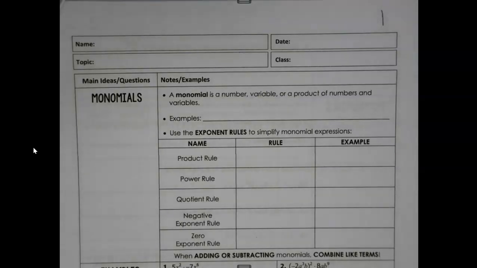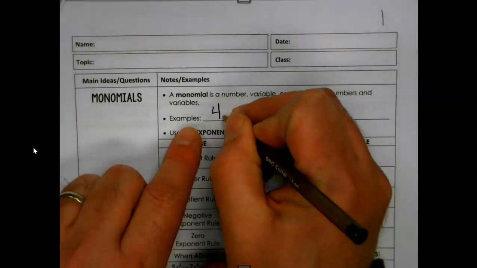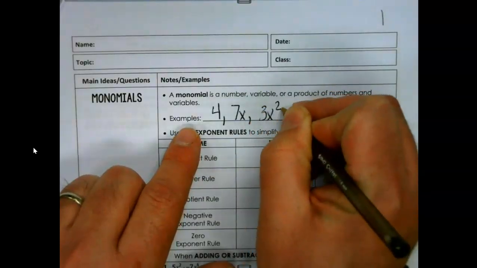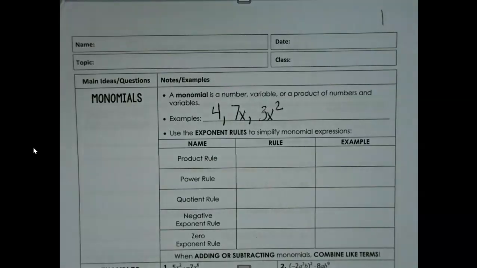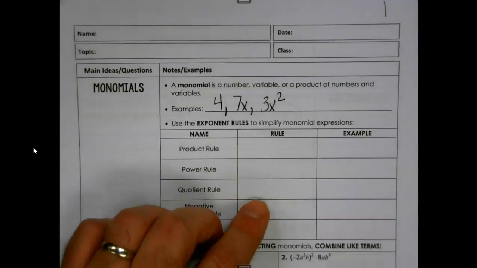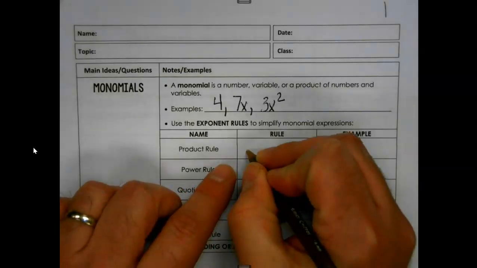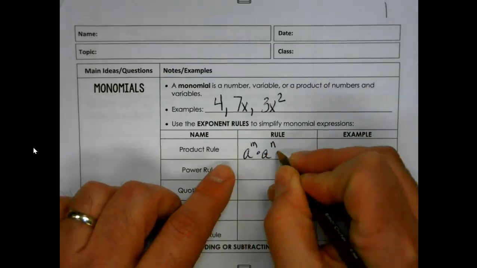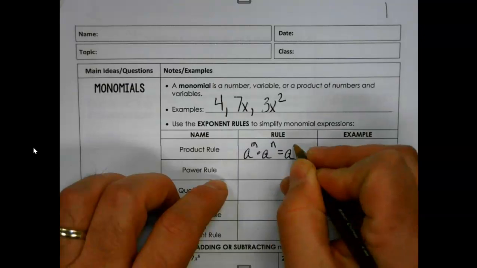But before we get there, again, a monomial just means there's no plus or minus involved. So we can have numbers, we can have variables, we can have numbers and variables. But notice, no pluses, no minuses, anything like that. And so, when we're dealing with monomials, we're going to use our exponent rules to fix them. So, for instance, I'm going to go from abstract to real. So if I do the abstract, you're like, nope, Hardy, done, finished. Don't be done. Because I'm about to put one with numbers right after it that'll help if you're not sure.